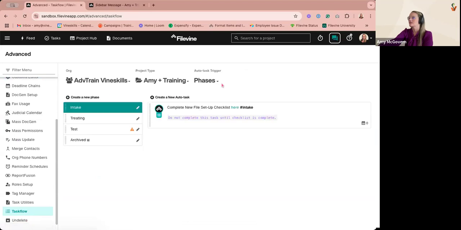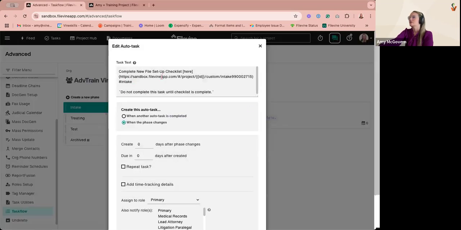We'll start with phases. There's a couple of neat things that you see here that I've done. I've done a little formatting codes. Filevine has some formatting codes, so you can actually draw attention by bolding your font, making it purple here. Click on it here, and then you can also apply links. I really like using links if part of a staff member's task is to go into a certain section to generate a document or complete something. I like to plug in that link here into the task.